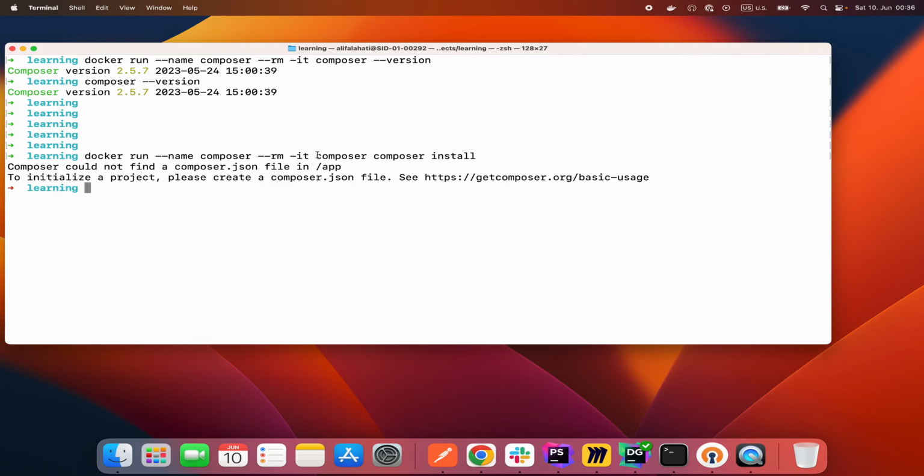So we have to save every change inside the container and bring those changes into our localhost.